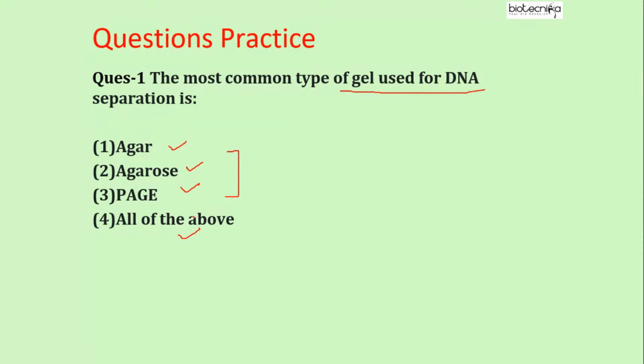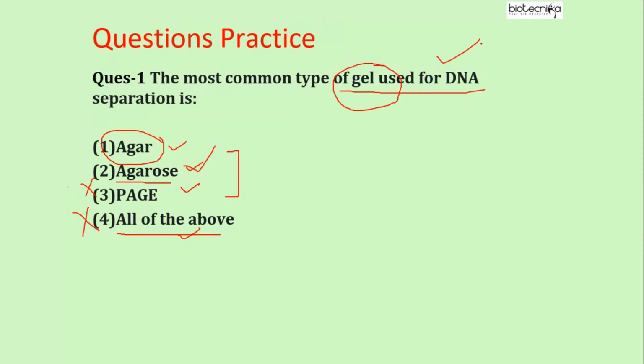So what is the most common type of agarose gel for the separation of DNA fragments? Very good, Sneha. This is agarose. Because here we have not discussed about beige, omitting this option itself will omit option 4, because it is saying all of the above. Again, agar is not there. What we have studied is agarose. Agarose gel electrophoresis is the main gel that is used to separate the DNA fragments.